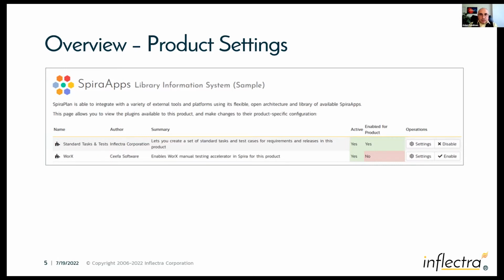Okay, once you do that, each of the different plugins will have its own unique set of settings. And when we go through the application, we'll talk more about those. But there are settings you'll have to configure. Some of those settings might be at the system level, like authentication information. Some settings might be at the project level, and you can do that as well. So depending on the plugin, there may be product and system-wide settings. Once you've turned that on, then your individual users in that product can then use those features.